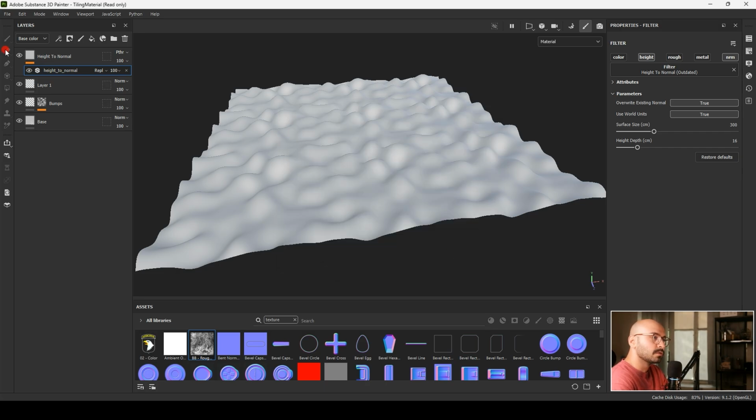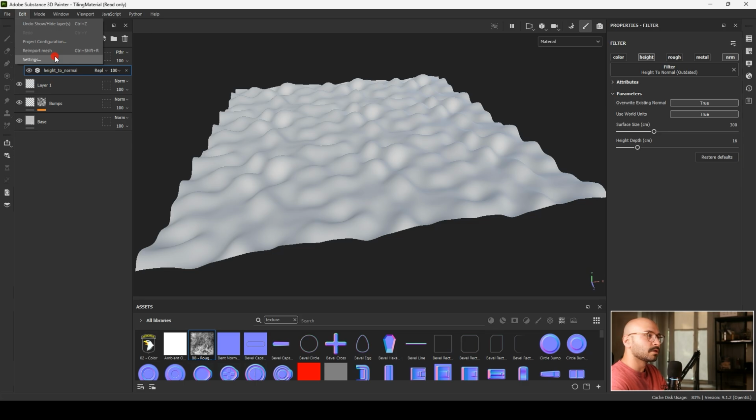But re-import mesh: with this button, we can apply some changes to 3D models in our 3D software. After that, click this button and import it to Substance Painter, and our 3D model is updated.